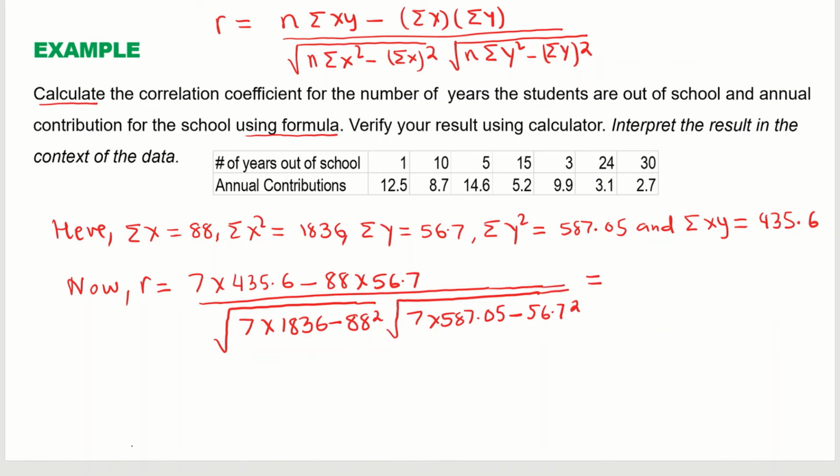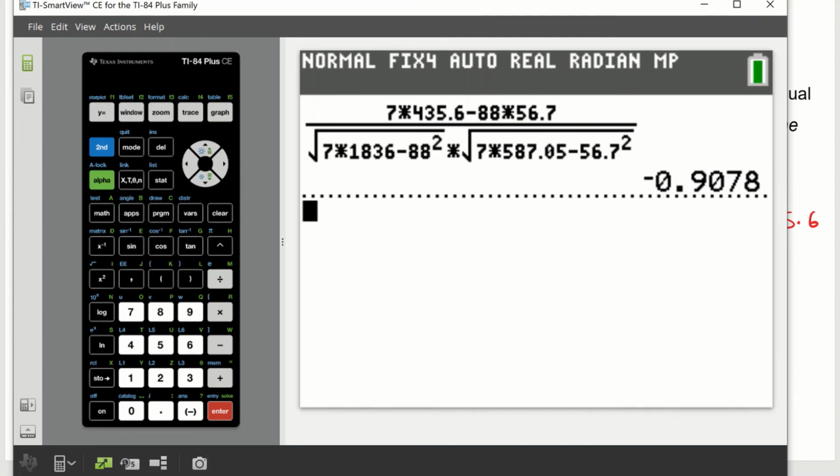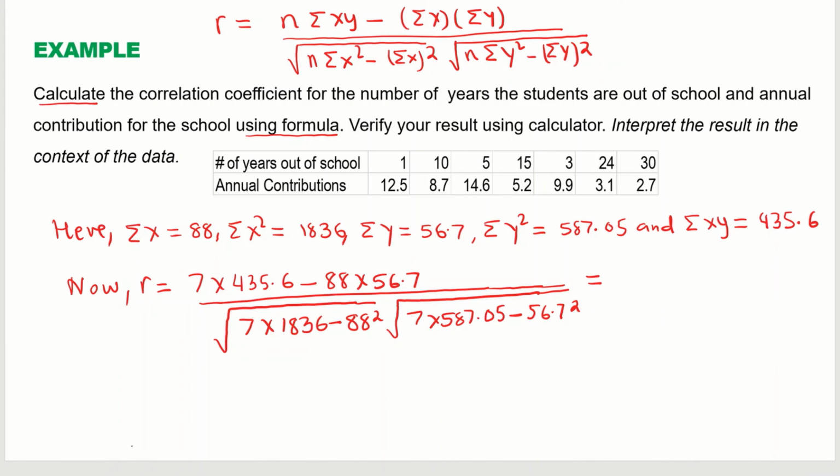Now, by typing this in the calculator, we have to find the value of r. If we type that in the calculator, we'll get negative 0.9078. So that is the value of the correlation coefficient using the formula.